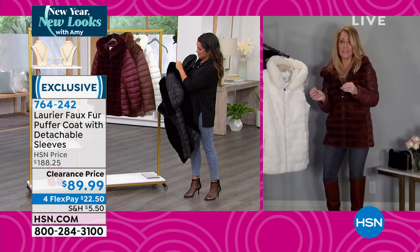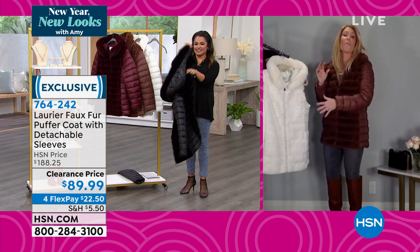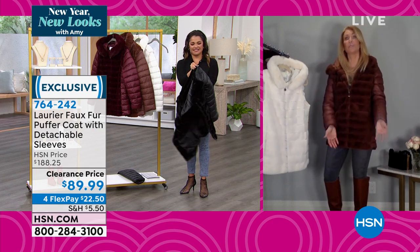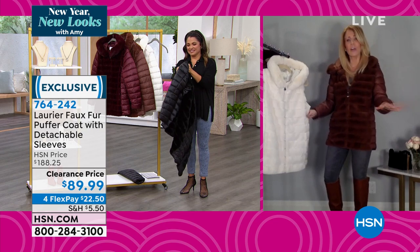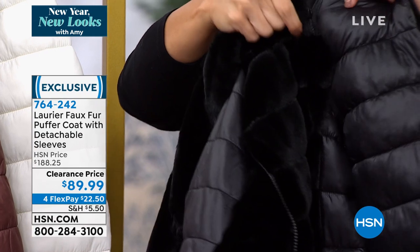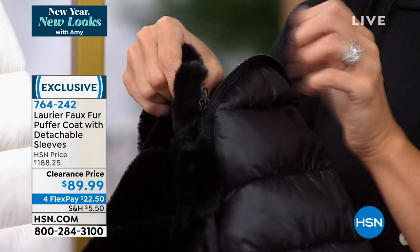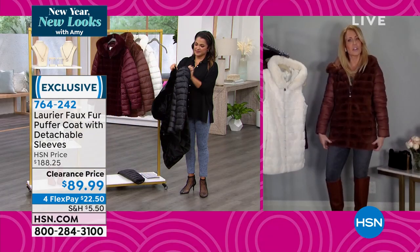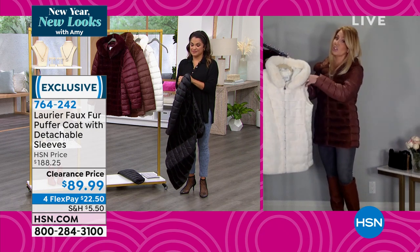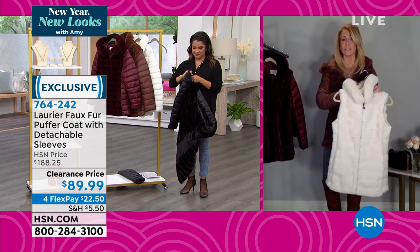So many times I've sat in front of my closet and thought, I want the practicality of my puffer but I want the luxury of my faux fur. This is that gorgeous combination that you can really dress way up or dress down as you like, and you get all of that function. And the hidden zipper is completely invisible until you need to use it — beautifully hidden. And all of a sudden you've got a three-season wear piece, because faux fur vests are just everywhere on the runway. This goes all the way into spring.